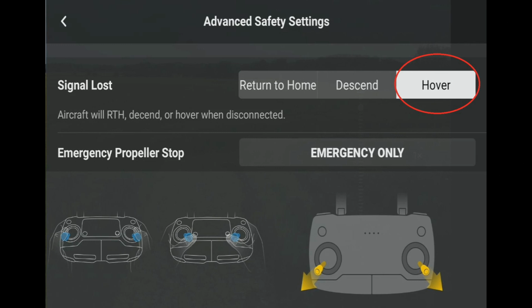People say, well, what happens if the battery goes low? It automatically returns to home. Yeah, not if you set this to hover. So I can't see any reason how they can call this safety settings. I really can't, because what's safe about hovering and then no automatic return to home? Why would you set it to hover?